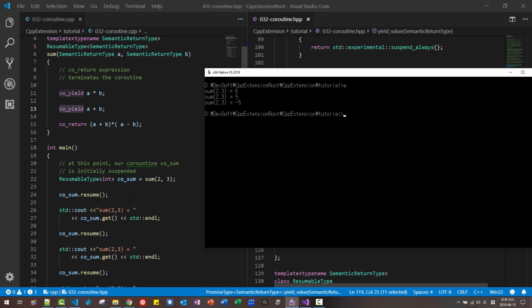Say initially 2 times 3, 6. 2 plus 3, 5. This is a square minus b square. Okay, a square minus b square. 4 minus 9, minus 5.